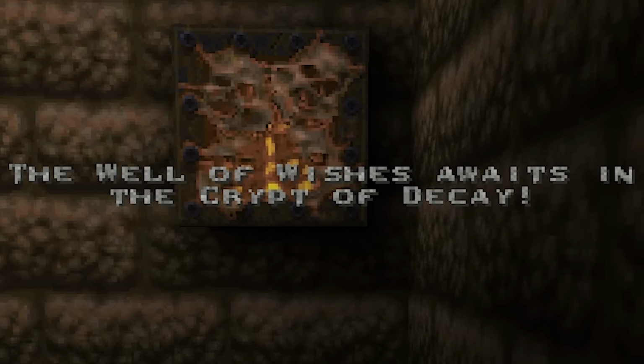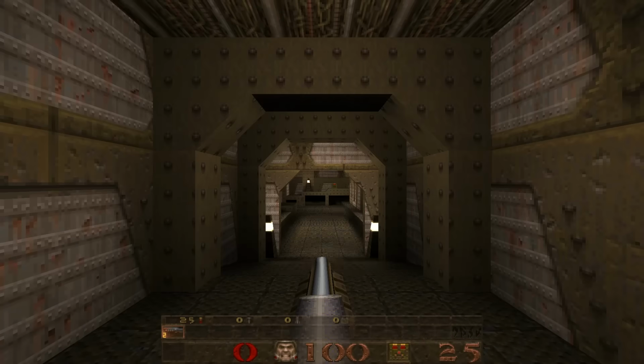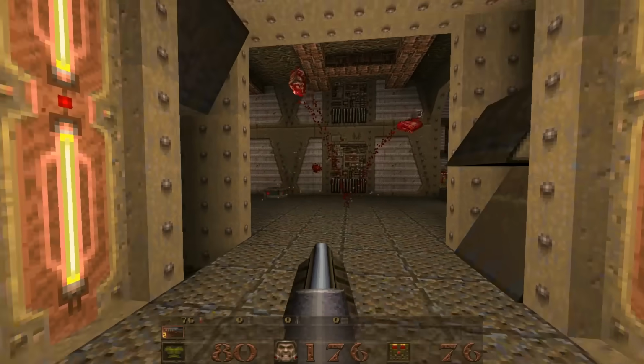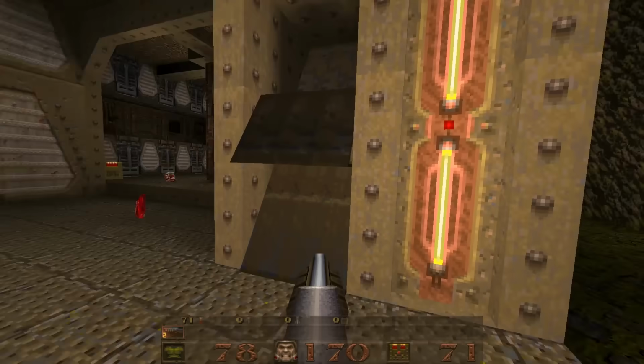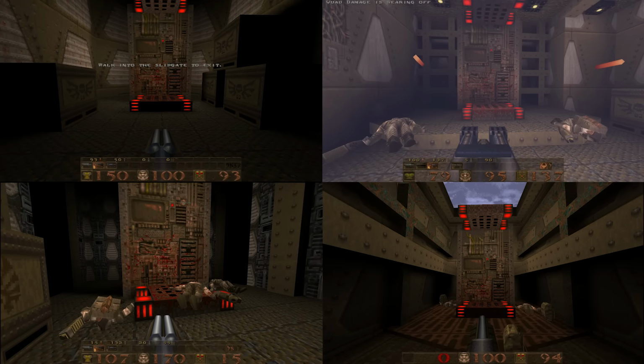Yeah, we'll see that. Episode 1, the one everybody played because it was a shareware. Every episode starts in a brown tech base full of shotgunning zombies and mean Rottweilers, and in later episodes, zombies with laser guns. And each of these bases ends with a slipgate that takes you into a new world.